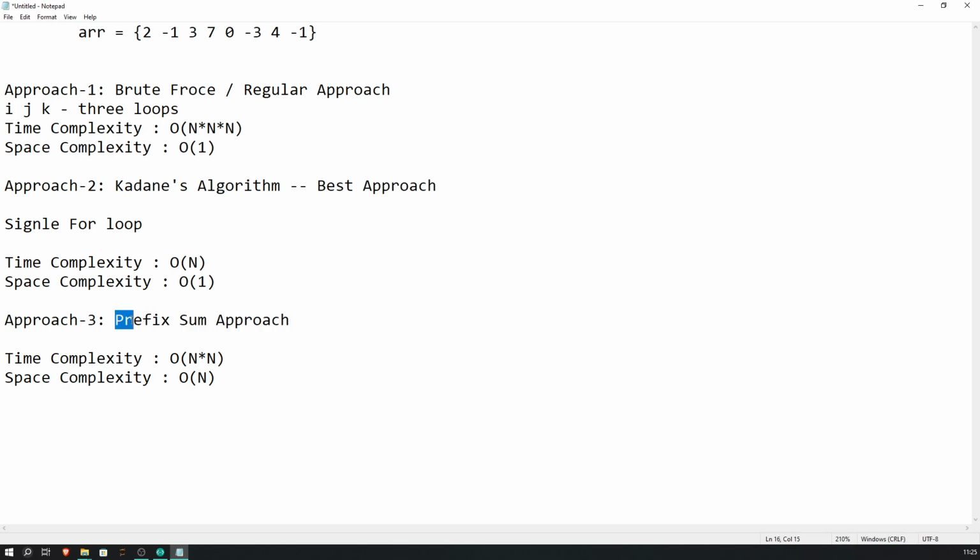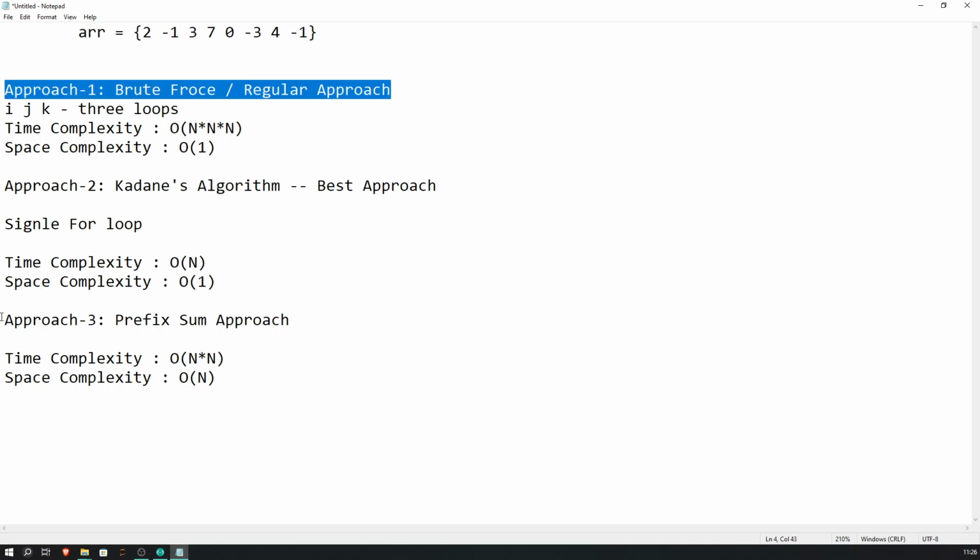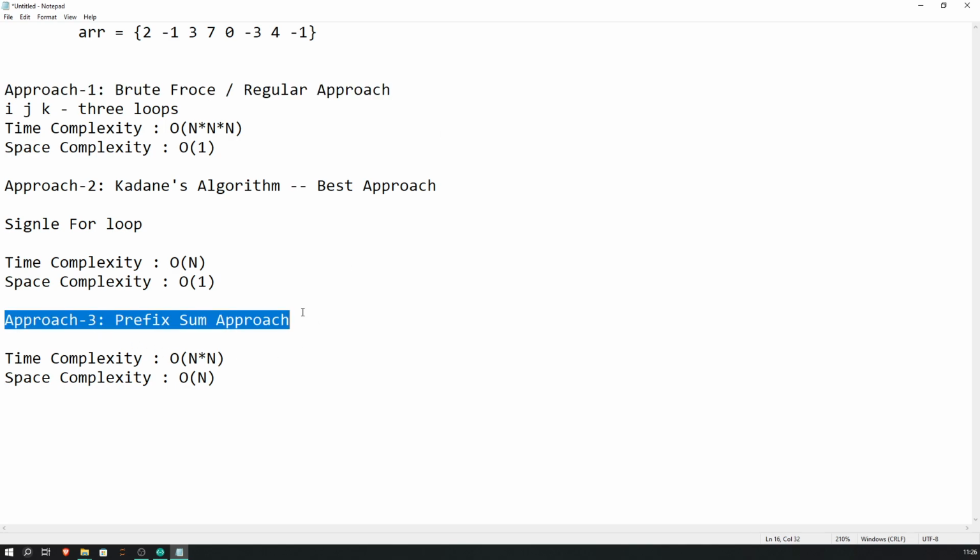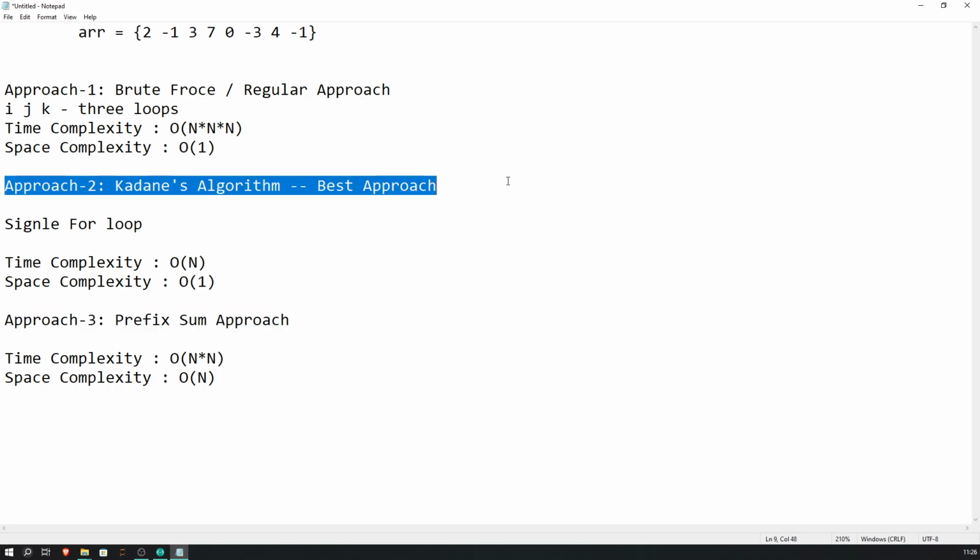No, it is very important to understand this approach as well. Why? Because it contributes to logic building. Now the second point I want to highlight here is that officially, if you go through any online DSA course, any lecture series, videos or YouTube playlist, what everyone does is they first tell you this approach, then they tell you this approach, and then at the last they tell you the best approach.